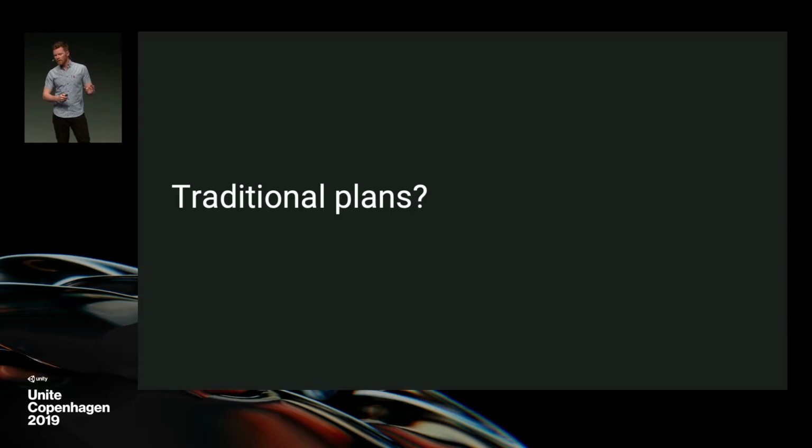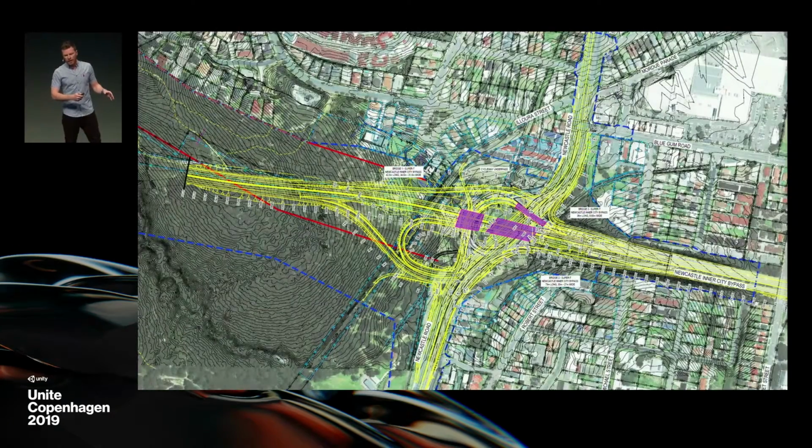Now, traditionally, we would just go out there with a whole bunch of plans that look like this. If you haven't looked at a plan before, you're probably going to look at this and say, what the heck am I looking at? This is a fairly detailed intersection upgrade with a bunch of bridges, but again, they're super difficult to read. And what if you're one of the people that lives along the street right next to the design? They might say, I don't care about this. I just want to know what it's going to look like from my house. What's the visual impact?